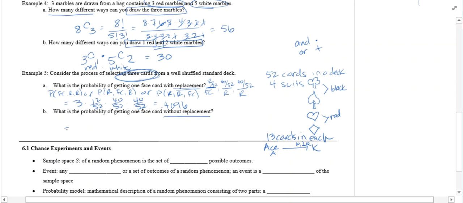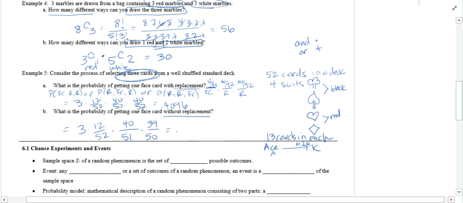But what happens is the first card, if I get 12 out of 52, so it's a face card. The next one I pull out, I don't want it to be a face card, so I still have 40, but how many cards do I have in the deck now? If I left one out, it's 51. And now if I don't want another face card, I want a regular card, I've already left one out, so now I have 39 out of 50.